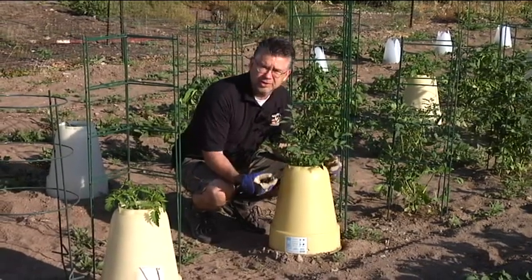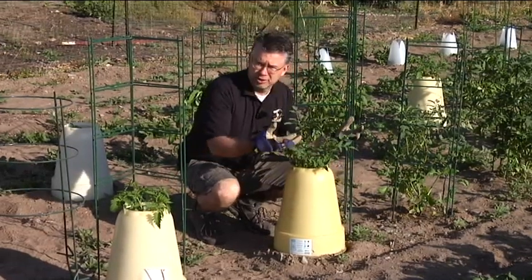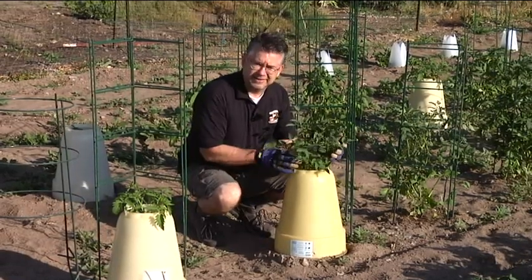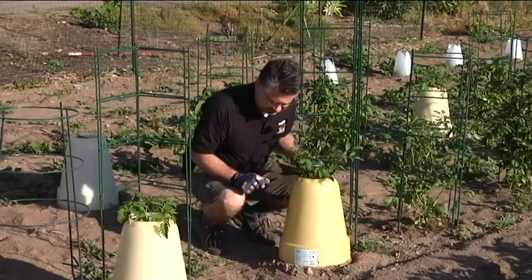But it also encourages a lot of growth, and so early on in the season, late spring, early summer, it's going to really encourage a lot of growth, get the tomatoes to grow. And when they grow out the tops like this, it's time to make that transition to supporting the plant instead of just encouraging a little bit of growth. And so we've got a couple different options.